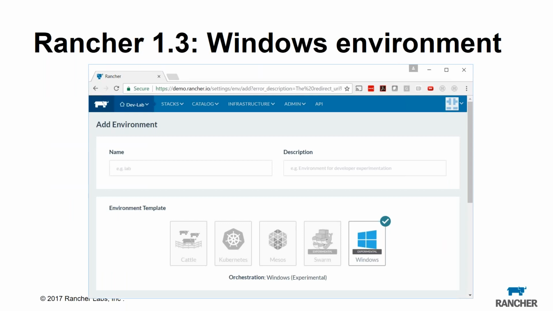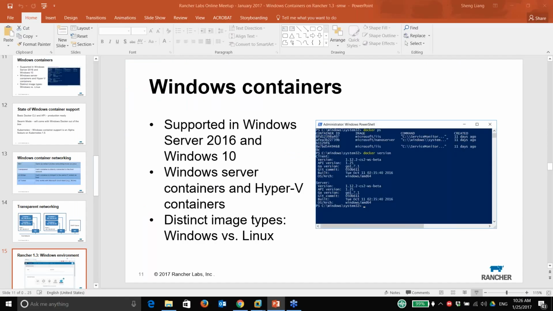So what we did in Rancher 1.3, which came out just before the new year, is we added the ability to create a Windows environment. I'm not sure that this Windows environment concept will even eventually persist, because over time maybe Windows and Linux will just kind of get mixed. It will make sense for a Kubernetes environment to work for both Windows and Linux. But for now, there are just enough differences between Windows and Linux, and frankly, most Windows shops, when they set up these Windows clusters, it's not on top of their mind to run mixed Windows and Linux workloads anyway. So for now, having a separate cluster for Windows seemed to be exactly what our customers want.